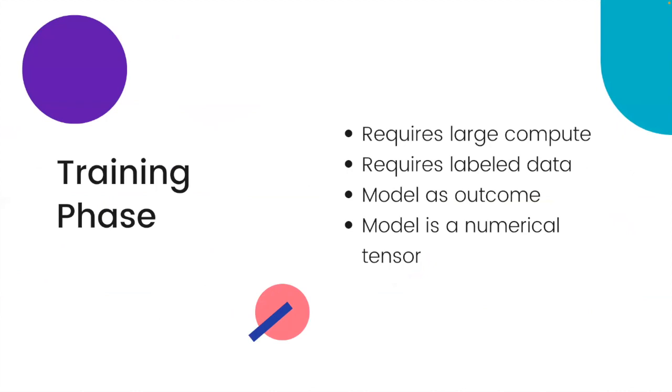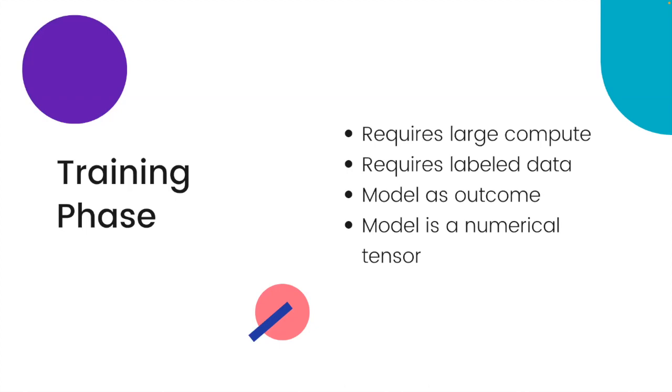Now, machine learning has two phases. The first phase is the training phase, and that's where you bring the data that you have, which has already been annotated, and then you train a model. Now, there are a few things in the training phase. You need to have your compute resources in place. You need to have your data labeled or annotated. And you need to have a numerical representation of the data that you're working with. So when you think about it, computers only deal with numerical values, basically zeros and ones. So whatever you're dealing with, whether images, video, music, there has to be a numerical representation of that.